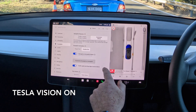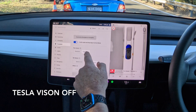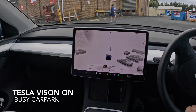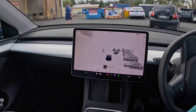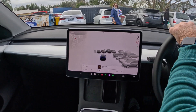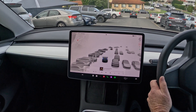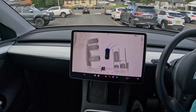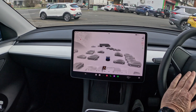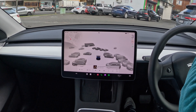Tesla Vision can be turned on or off as a user preference. Personally, I find it so useful, I leave it turned on all the time. Tesla Vision really is quite extraordinary when you consider that the vehicle has eight cameras and they are filming simultaneously, feeding into the onboard graphics computer, which is reconstructing a 3D model of the environment as the vehicle drives through. You can actually see individual cars, parking spaces, pedestrians, and the visual software will differentiate between cars, vans and trucks, and motorcycles and bicycles.